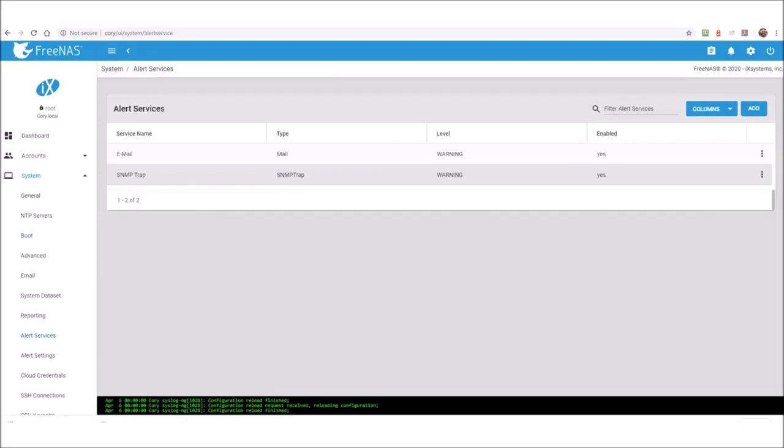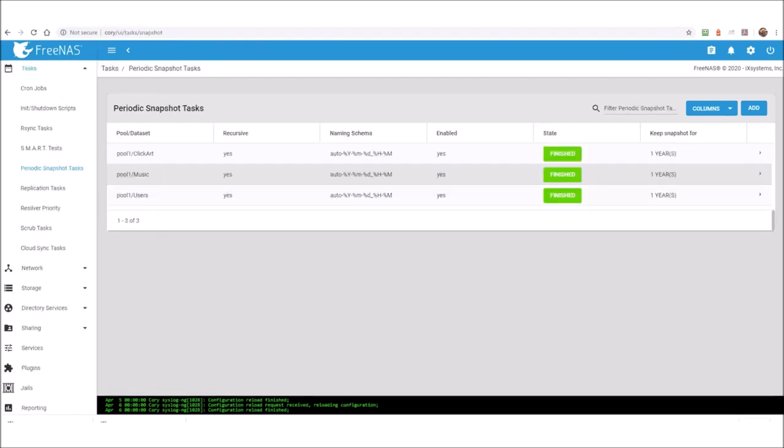Alert services: it will email you if certain things happen that need to be alerted about. So if there's a UPS problem, a power fail, and so on, it can email you. If there's a problem with the disk, or the scrub found some problem, it can email you. There's many, many more things you can say which you want to have an alert for and which you don't. Again, if you're in the same room, it's maybe not so useful, but if this is a server that you have maybe in your parents' basement, it'd be nice to know from afar.